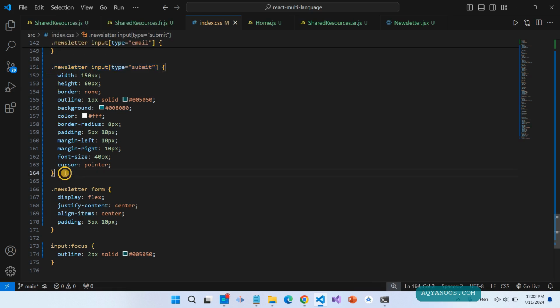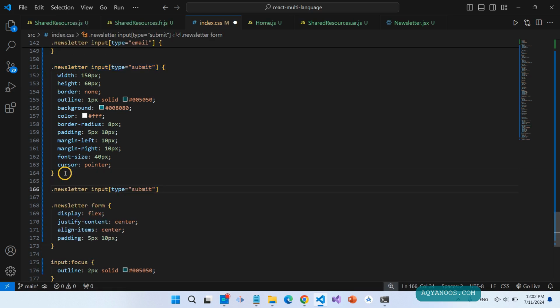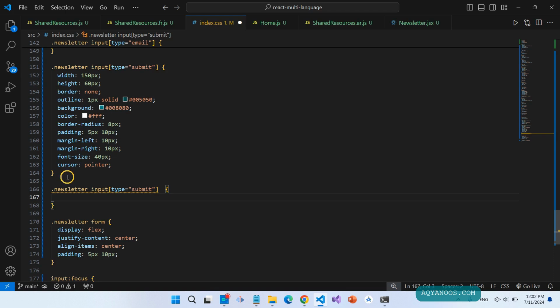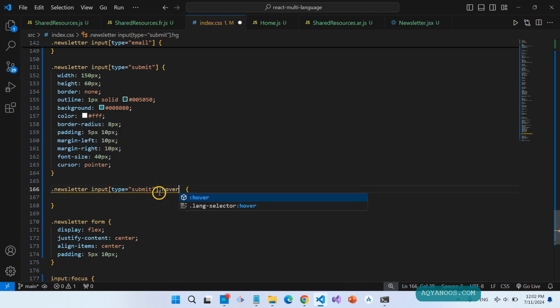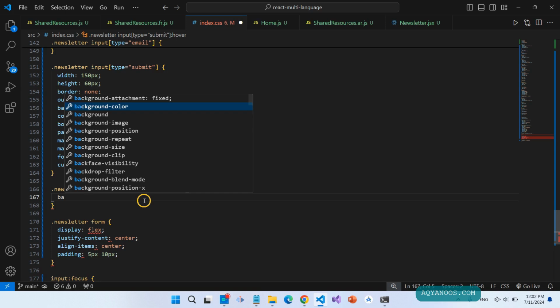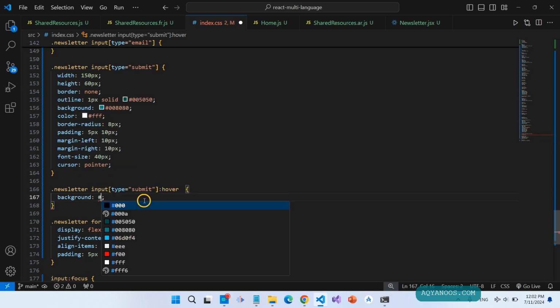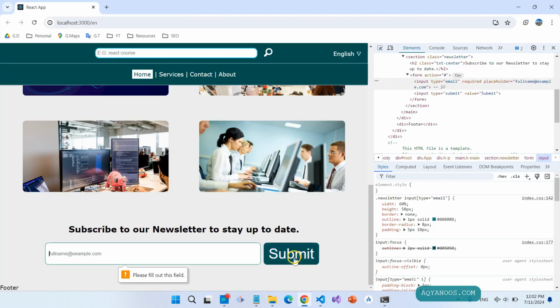Control C, Control V, and hover over the button. We want to make its background darker. Background 0050, like this.